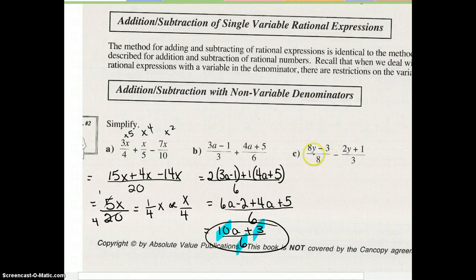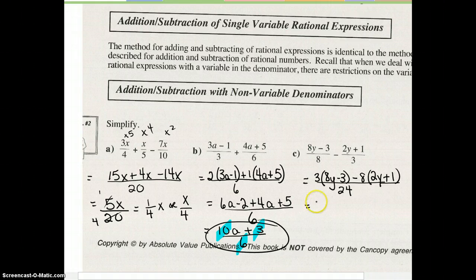Now this one we don't have a common denominator with the 8 or the 3, so we're going to have to find something that will work for both, and that will be 24. So I'm going to put 24 at the bottom. Now, the same as what we've been doing, 8 goes into 24 3 times, so I am going to have 3 multiplied with the 8y minus 3. And I will also need to look at this 3, it goes into 24 8 times. The 8 will go out in front, and I will need to multiply everything in the numerator by 8.